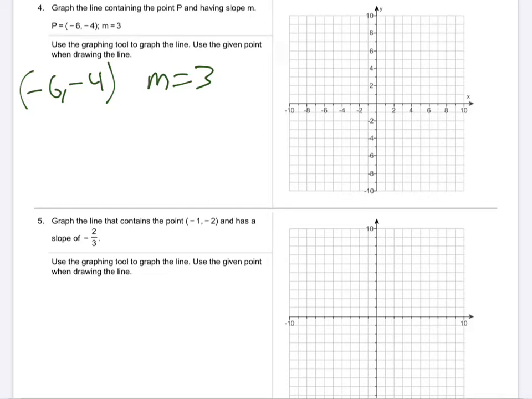So, let's find that point first off. We start at the middle. We always start at the origin. Starting from there, remember the first number is always over because it's x, and the second number is always up or down because it's y. So starting in the middle there, I'm going to go over negative 6, so back 6. So 1, 2, 3, 4, 5, 6. And then from there, I'm going to go down 4. 1, 2, 3, 4. So there we go. There's the point. Back 6, down 4. So we found that dot. Okay, great.